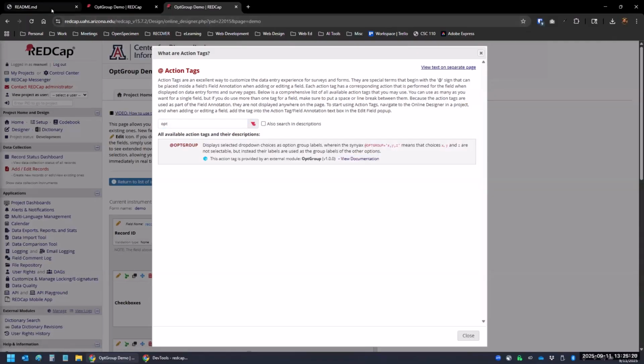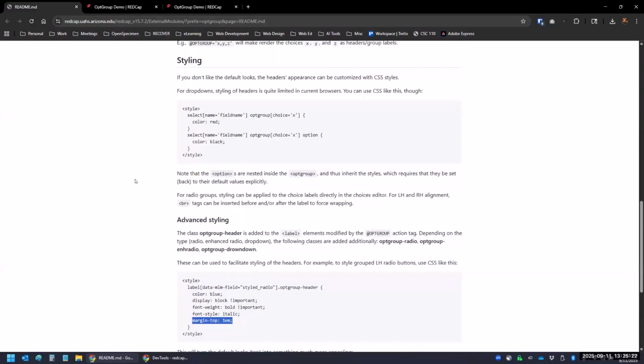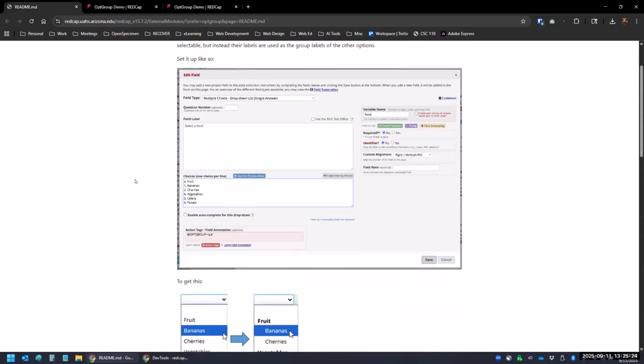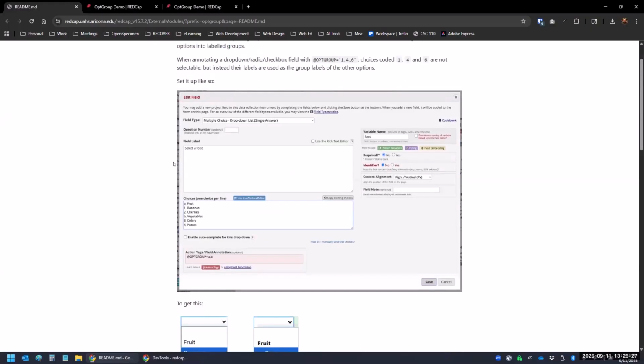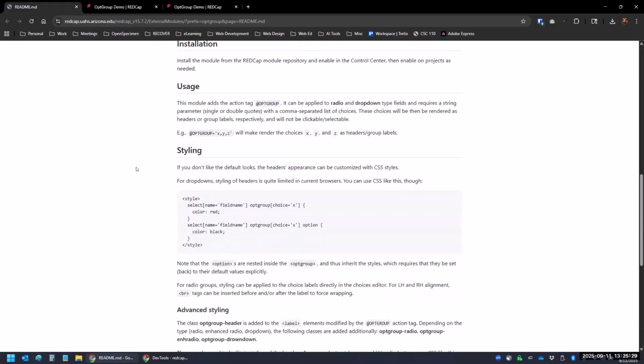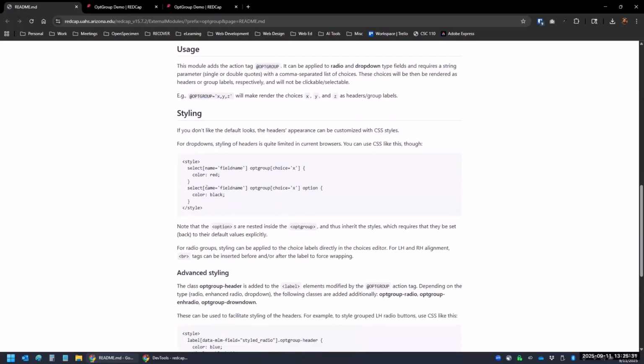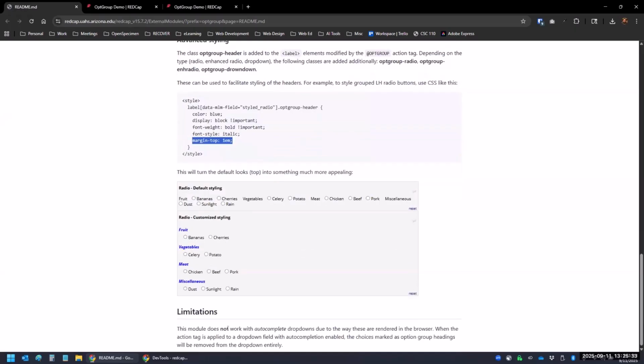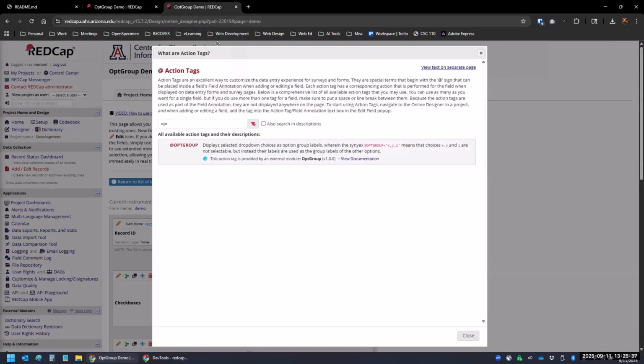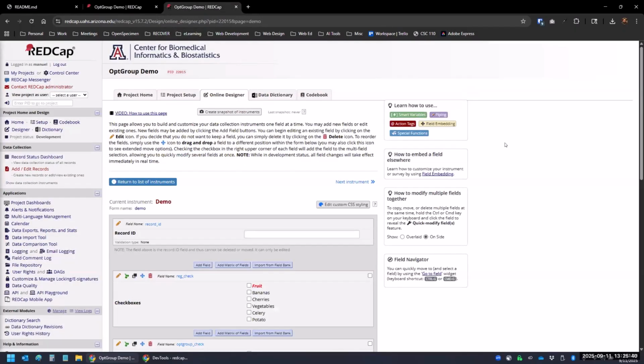The documentation is pretty straightforward. It's mostly just quickly how to use it, which is just using OptGroup. It tells you how to style it, and then the limitation is that it doesn't work with the autocomplete. So that's pretty much it for this module.